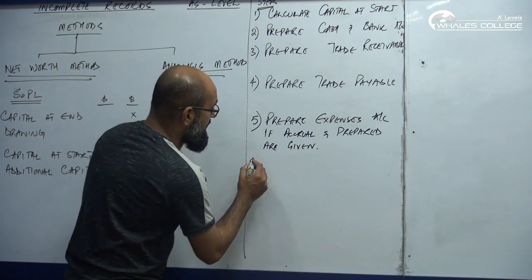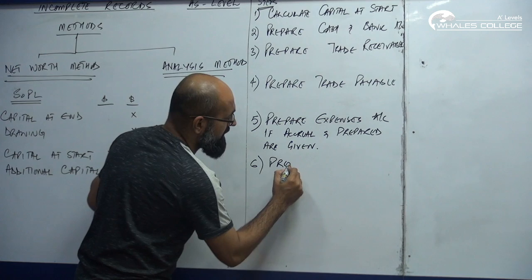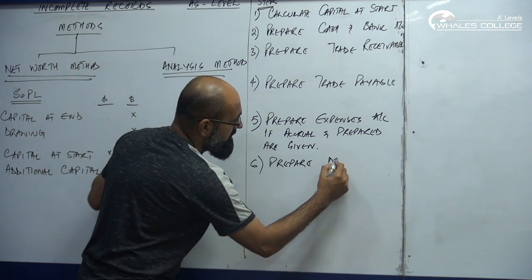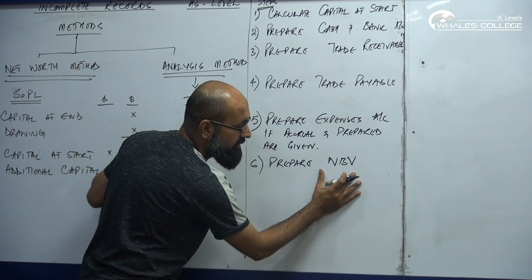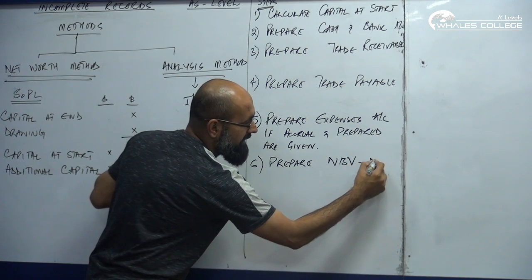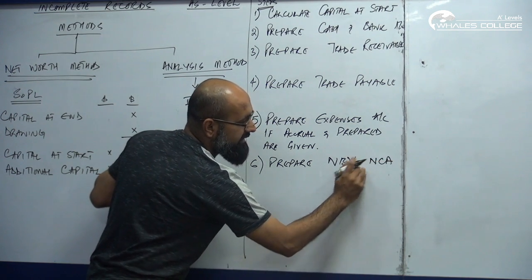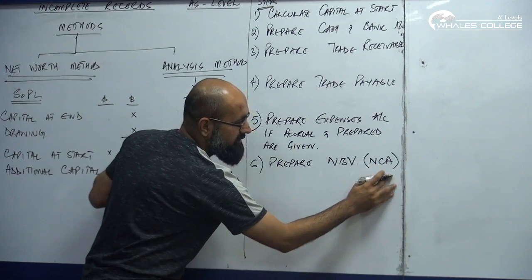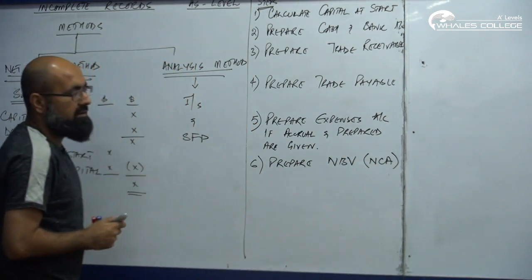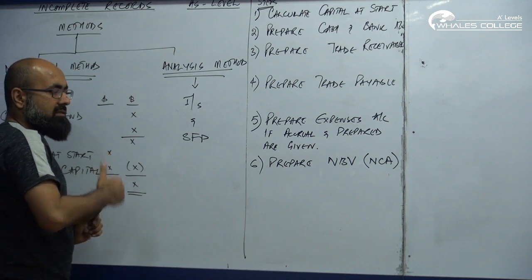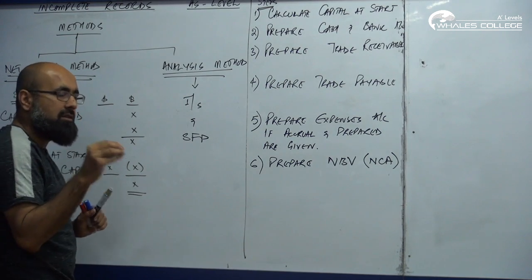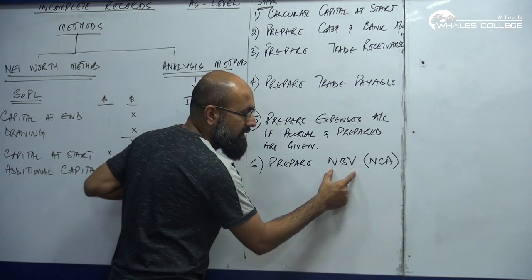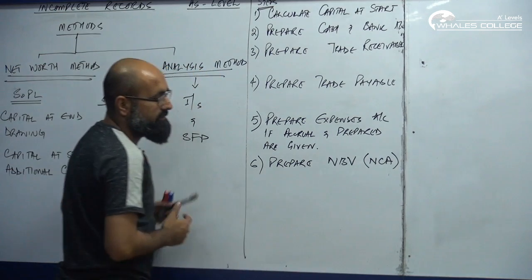Moreover, a very important working, net book value account. In most of the questions you need a net book value account in order to get depreciation. In order to get depreciation, net book value of course, of non-current assets. Non-current assets may be fixtures, equipment. If you have starting and ending values and other adjustments, but the examiner hides the depreciation, you need to make a net book value account in order to calculate depreciation.